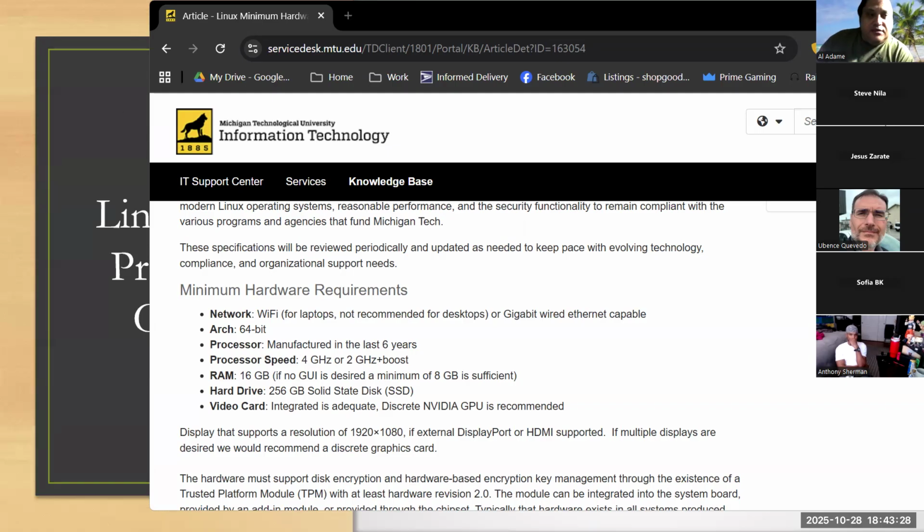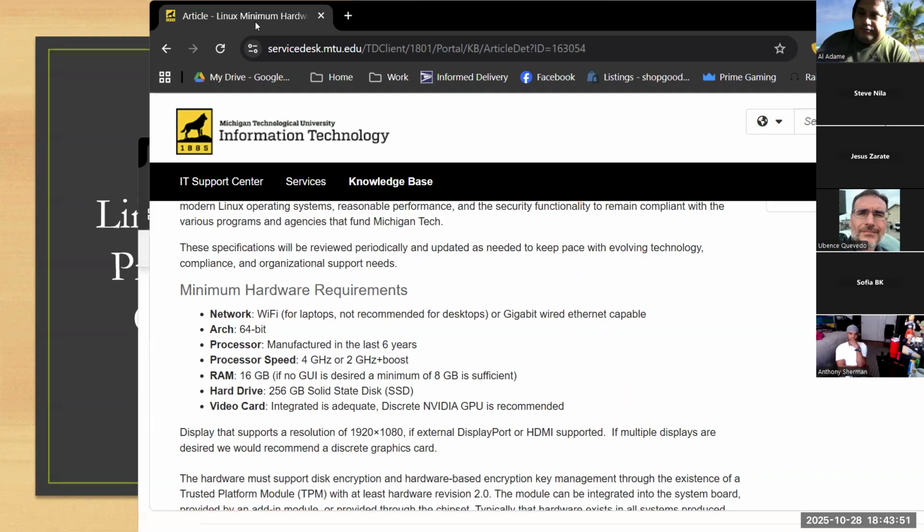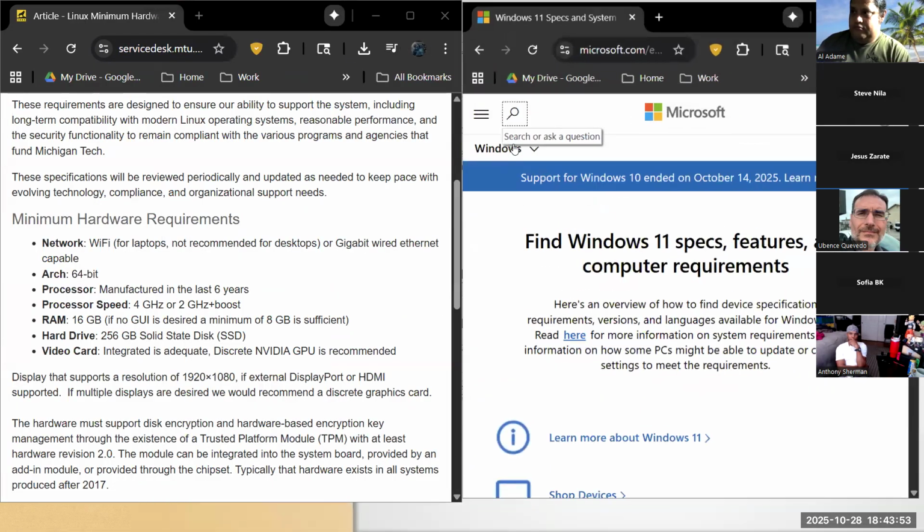Now, let me do this. I'm pulling the system requirements for Windows 11, just to compare and contrast, okay? Maybe I'm gonna shoot myself in the foot here. Maybe I'm not. Come on. There you go.